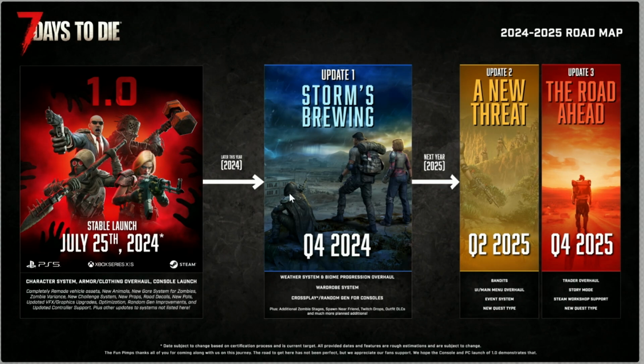By the end of the year, they're planning a Storms Brewing Update 1, which will add a weather system and biome progression overhaul, a wardrobe system, crossplay random gen for consoles, and they're going to be adding additional zombie stages, spawn friends, Twitch drops, outfit DLCs, and much more.